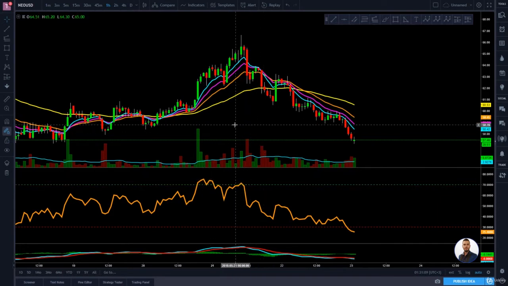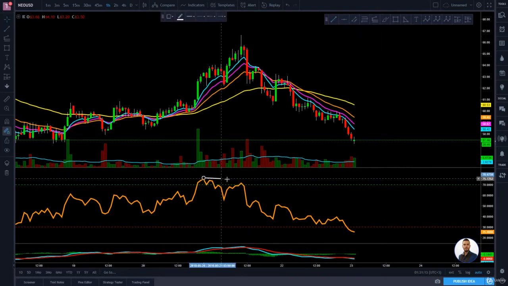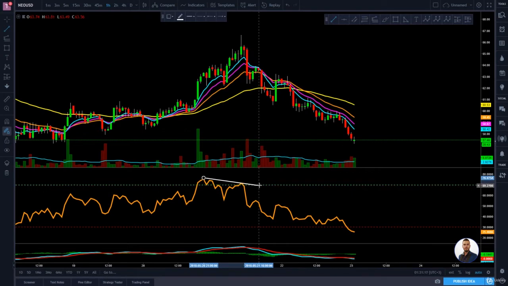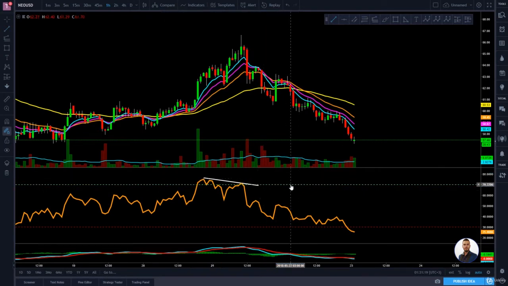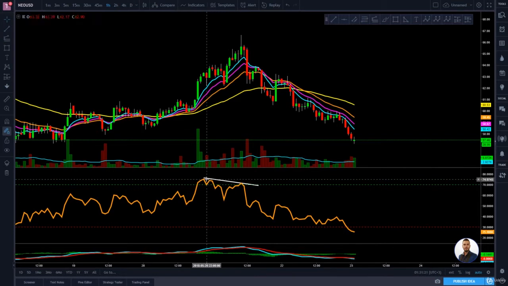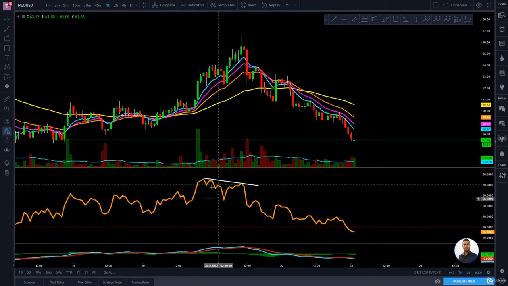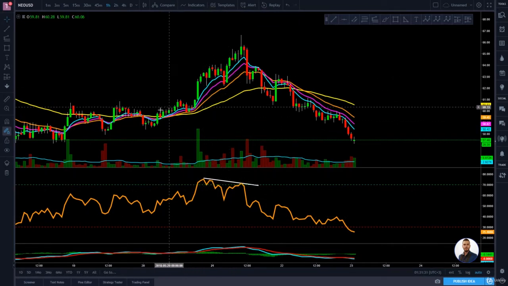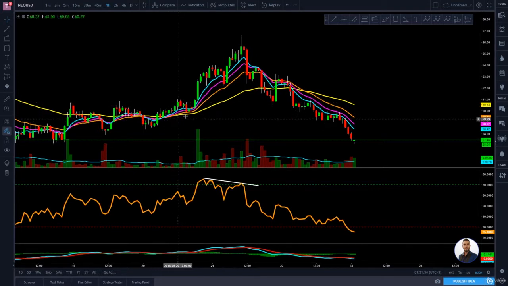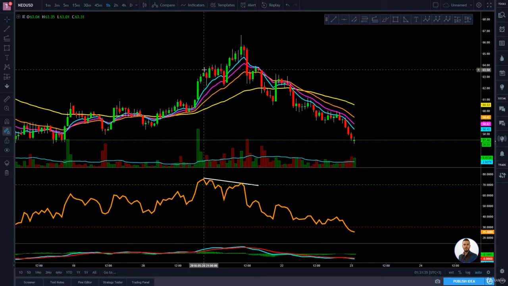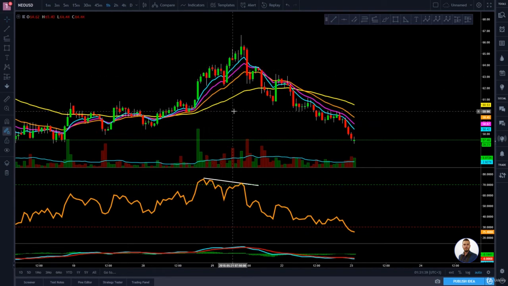So let's take our drawing tool called trend line and let's draw our trend line right here on the RSI, and you want to connect all of these peaks, and now this trend line will be our resistance. For the first two peaks right here, you see that it starts to bearishly diverge, but you want to wait a little bit longer because on the price chart we see a crossover of the 55 moving average to the upside right here. So we don't want to close our position just yet, so we will wait a little bit longer and see what happens next on the price chart and on the RSI as well.